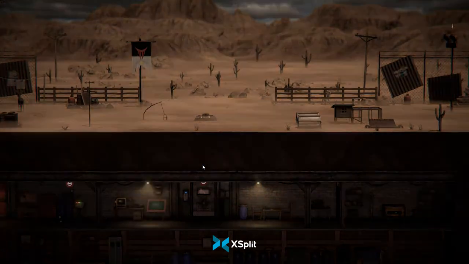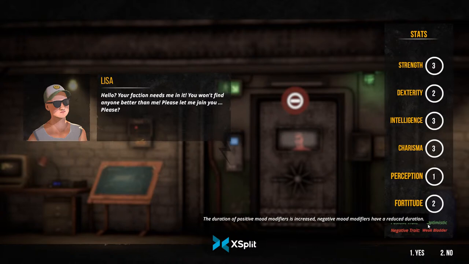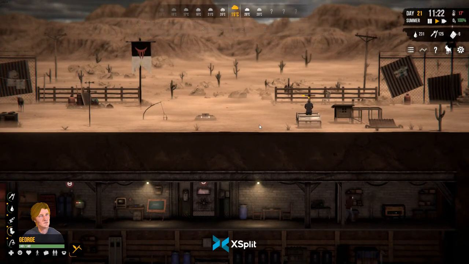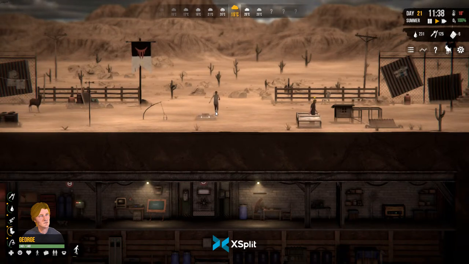Here we go, let's respond and check out Lisa. Okay, 3, 2, 3, 3, 1, 2. Optimistic. Okay, but however, weak bladder, toilet need increases 25% faster. Sorry, but no. No thank you, don't want someone like you in our faction, especially with those low stats. Thank you. Off you go back to the wasteland for death.